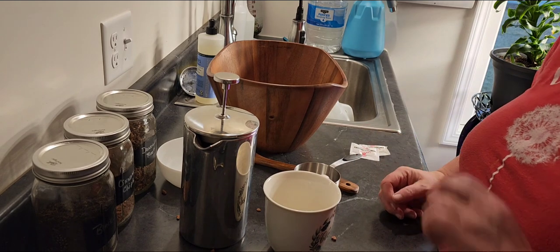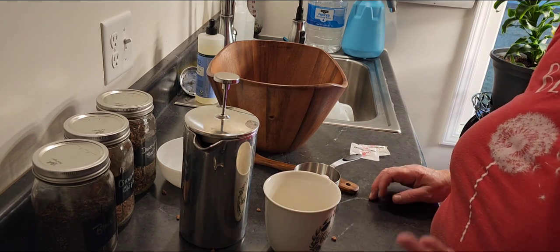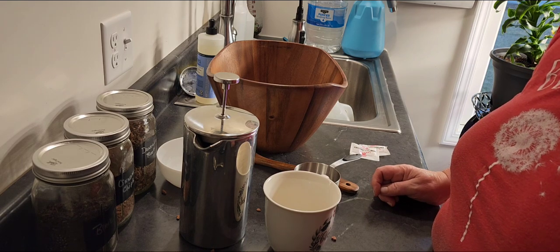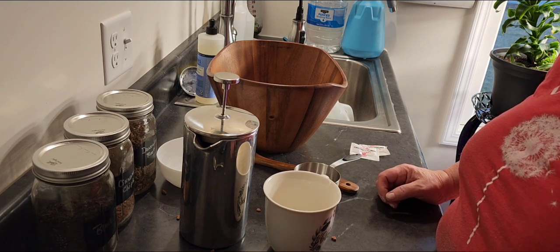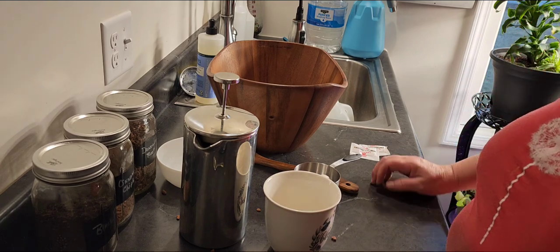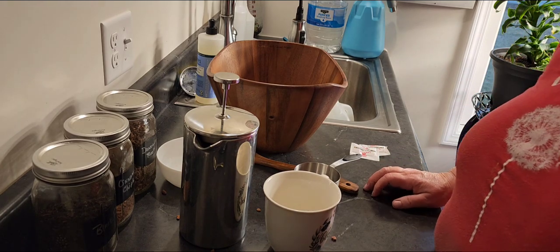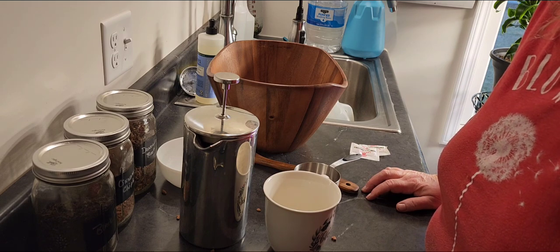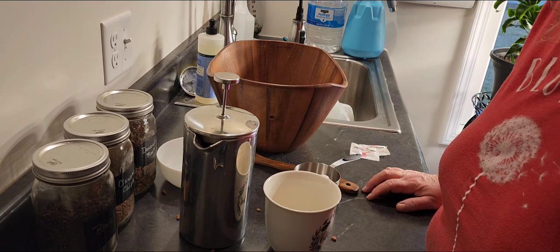So we'll give it a few minutes. So the dandelion root is roasted. It's awesome. If you've never tried it, please try it. Give it a try. It is so good. They use it as a coffee substitute, and the first time I tried it, I could not believe how good it is.